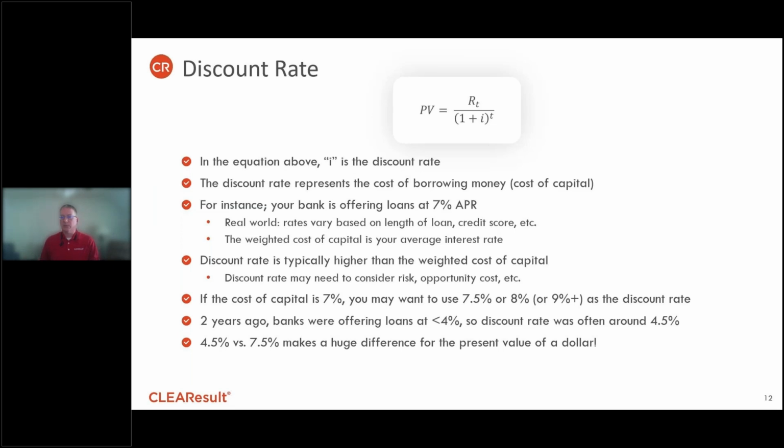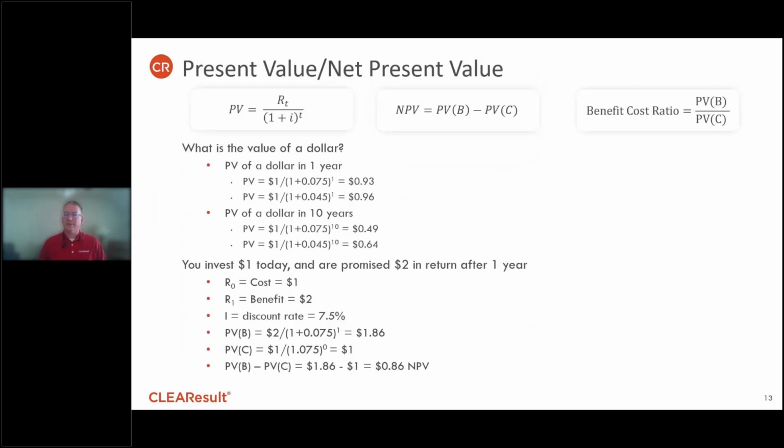And I'm going somewhere with this because the question that we get is, our portfolio didn't really change that much, but now all of a sudden it's a lot less cost effective than it was last year, 3 years ago when we did the last planning cycle. What gives? It's important to understand that discount rate. If we go from 4.5% discount rate to 7.5% discount rate, it changes a lot of things.